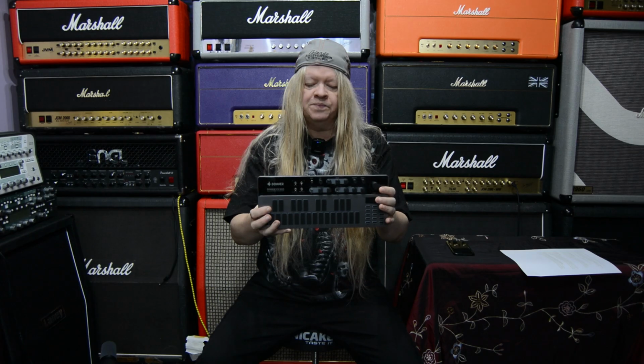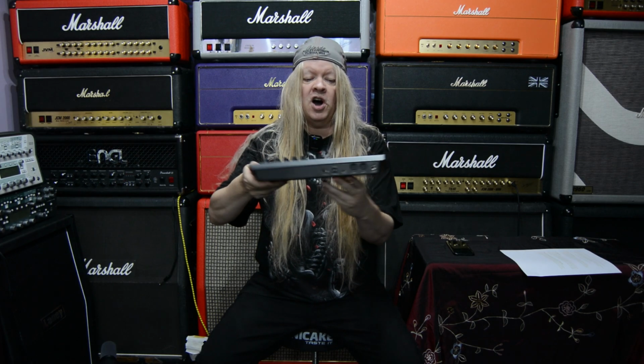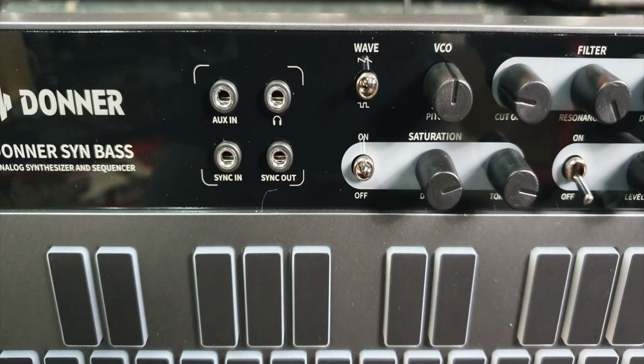This thing is awesome. So you got a power button on it. You got a USB, you got MIDI in, MIDI out, and you've also got a main out jack on the back there so you can run it into your DAW. On the front, you've got auxiliary in. You've got headphones, sync in, and sync out. There are the four buttons there, and I'll do some close-ups of that.